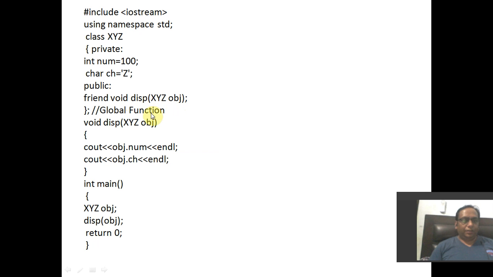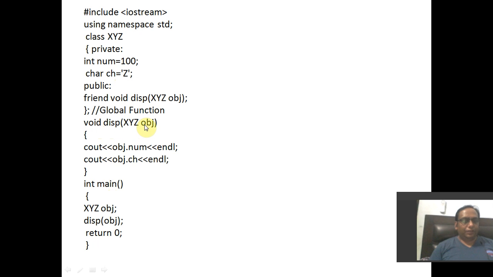Global function display declaration means we can declare it as a friend function globally. Globally means not part of the xyz class, not part of main. It is declared globally. This is the ending of the xyz class by the semicolon. It terminates the class. Now the void display is the friend function of the xyz class.